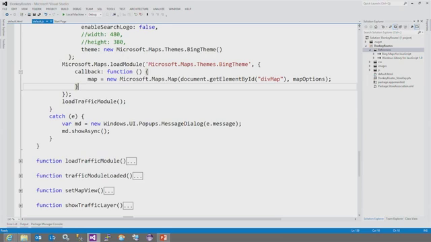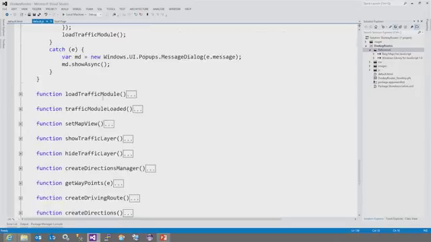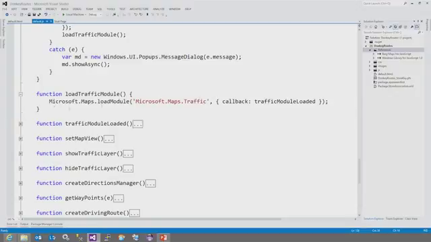So sorry, the traffic module in that case is which provides me traffic information, so the flow information, how fast the traffic currently goes on a particular road. So the traffic module is the one that I'm loading here. So there's another JavaScript module that I load in the context of my application here.